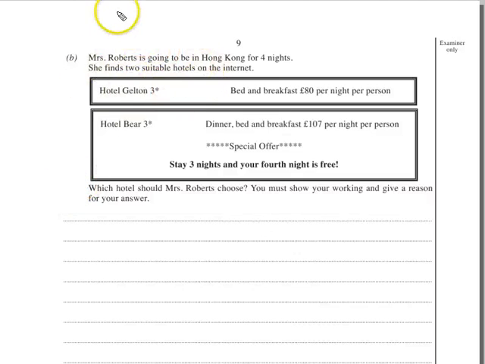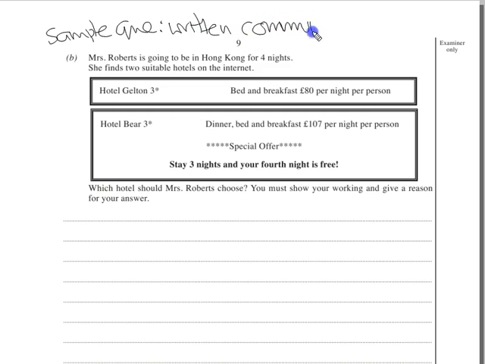Hi guys, I thought I'd tag a little sample written communication question on the end of this paper, because I think there's a question on written communication in both paper 1 and paper 2, so I put one at the end of both papers. So as I say, this is a sample question on written communication. So I better write clearly. And I think it says show your workings in this question, which I've just had a look at. So here's the question then.